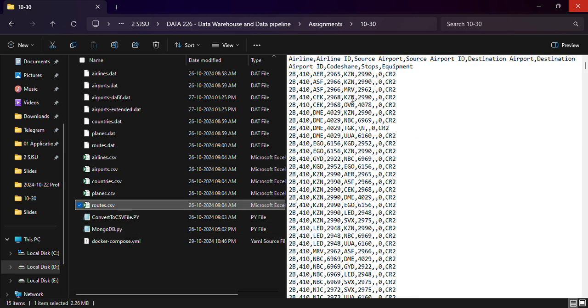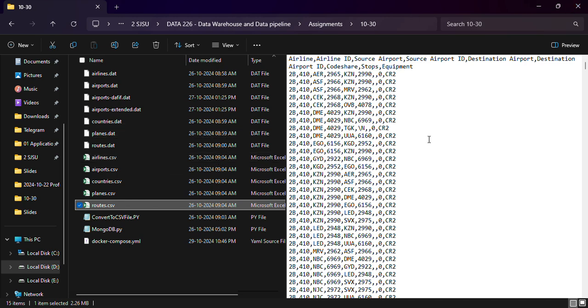And lastly, a route CSV has details like airline ID, source airport, source airport's ID, destination and its ID, and all those stuff. So for now, we found the data, and we pre-processed the data by formatting it into a CSV file in the required format specific to our project.